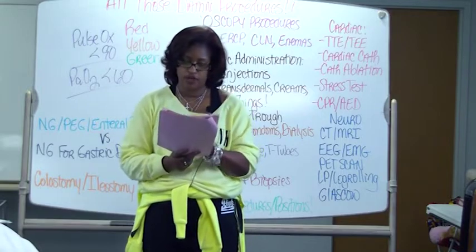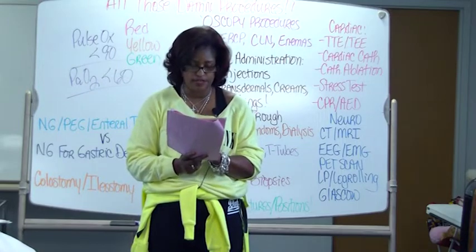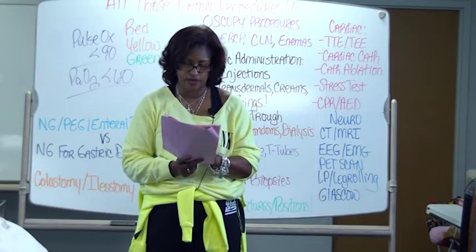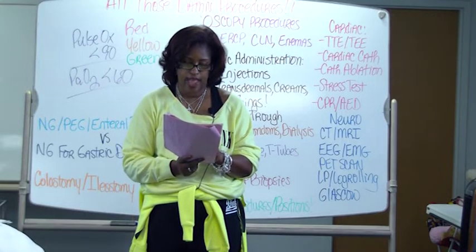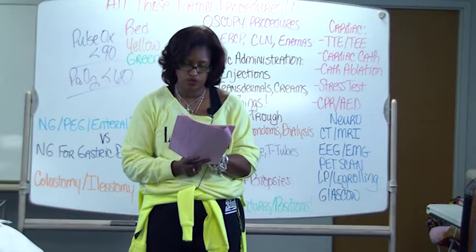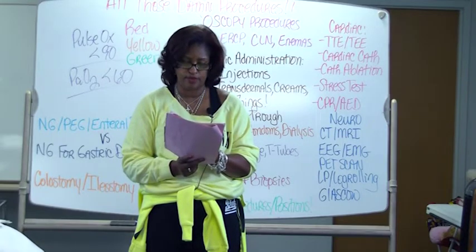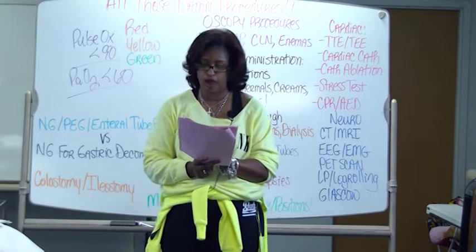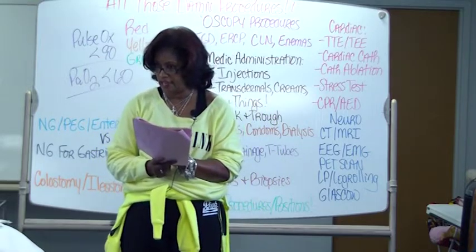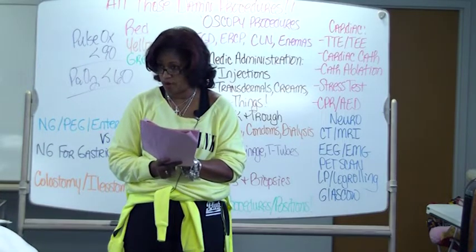The paragraph under it is huge. Very big deal. It already says, the first thing you do is make sure the order is okay. Okay, yeah. Then it says, if a reaction could occur, stop the feeding 1 to 2 hours before you give the medicine, then wait the same amount of time before you resume the feeding. Let me tell you why that's there. Your patient has medications that need to be taken on an empty stomach. This is there for that purpose.